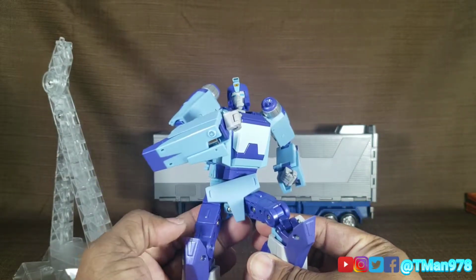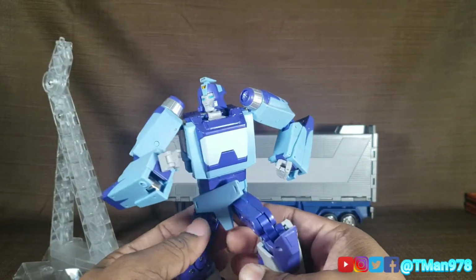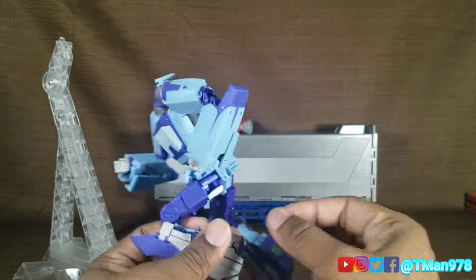And this crotch piece thing doesn't really get in the way of anything. And depending on how you have it tilted, it fakes ab crunch. So that's cool. It's just a transformation that's a mess.